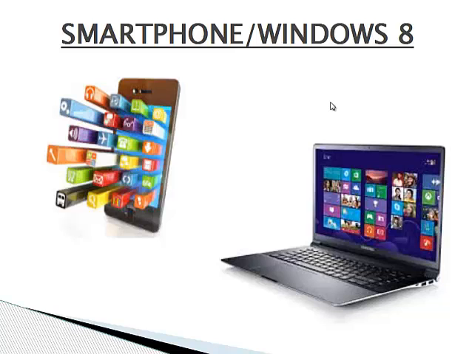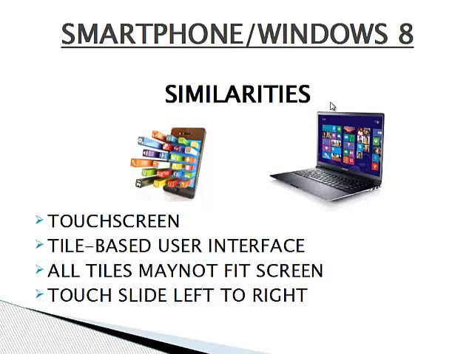The desktop looks more like our smartphones and tablets. They are similar based on the touch screen, tile-based user interface. All the tiles may not fit the screen, it just depends on the amount of apps. But you would do the same as your smartphone, just slide the screen to the left or right. One thing I would like to say is that most PCs are not equipped with touchscreen capabilities. You will have to purchase a touchscreen pad. However, you're still able to use the mouse.